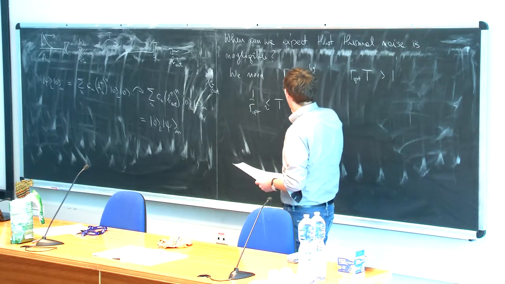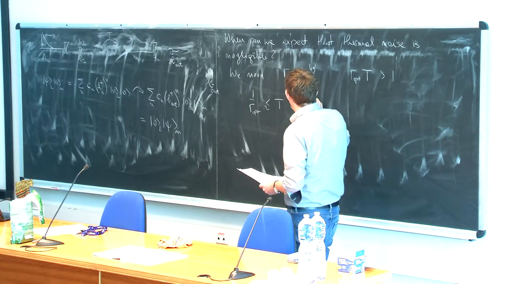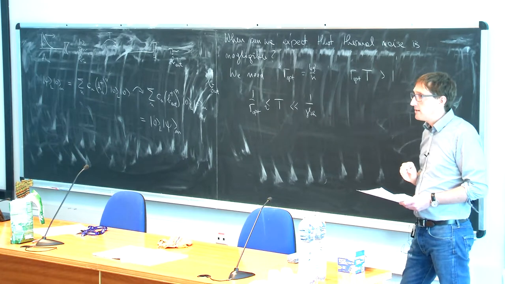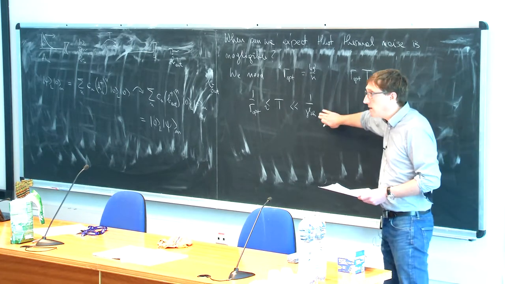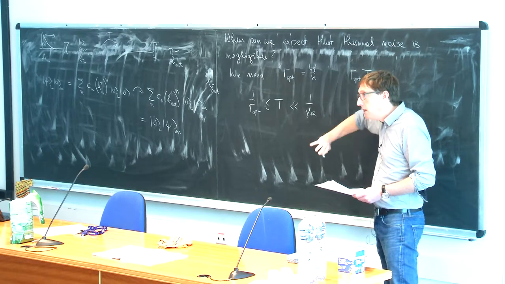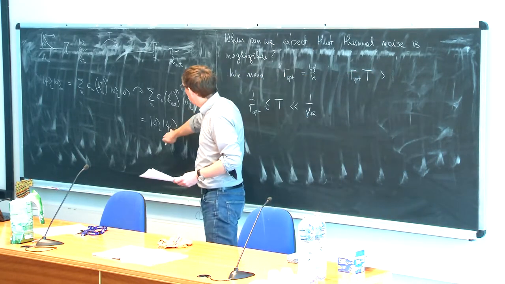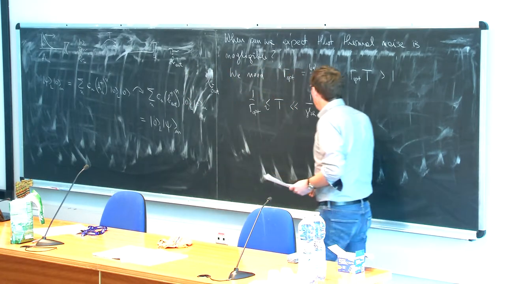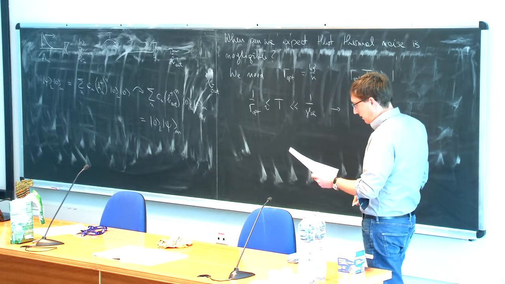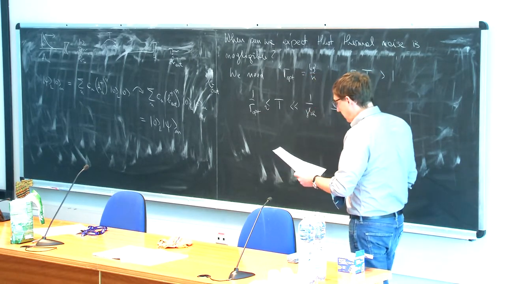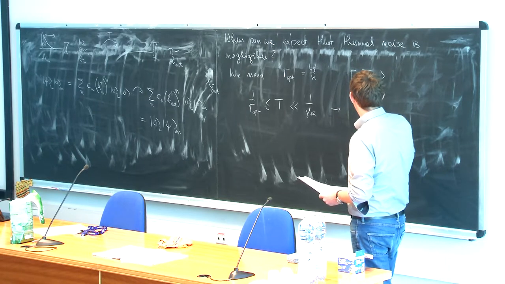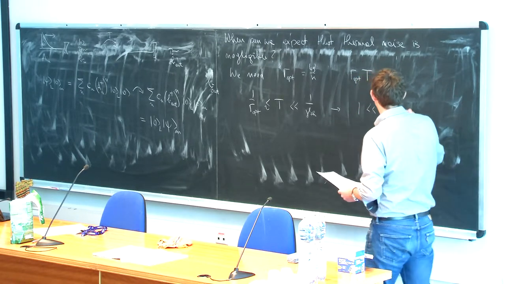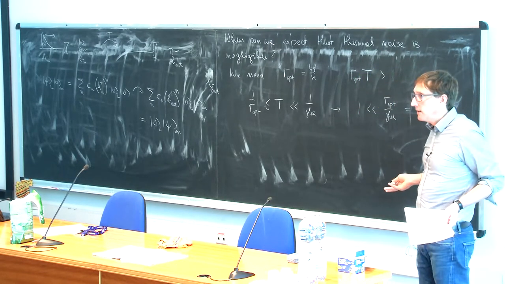But on the other hand, we really want that this time T is smaller than the inverse of the thermal decoherence rate, which is the decoherence time of our system. After this time T, whatever we swapped to the mechanical oscillator will be gone, will be erased by the thermal background. And if we look at the outermost inequality here, what we need is that gamma optical over gamma thermal should be much larger than 1, and this is just the cooperativity.